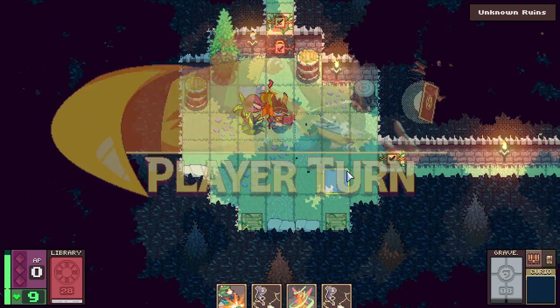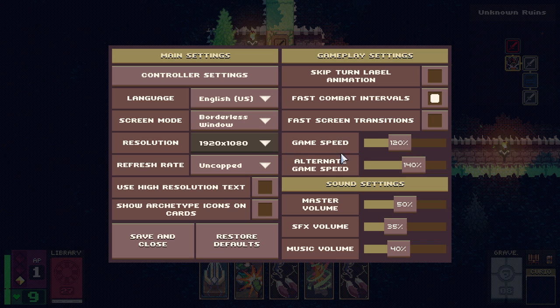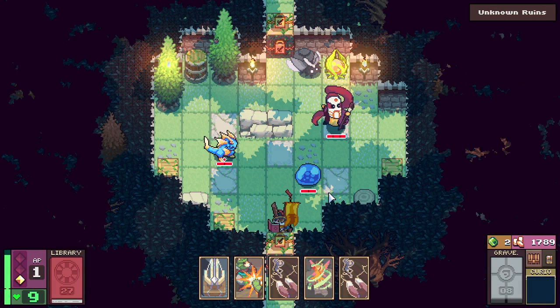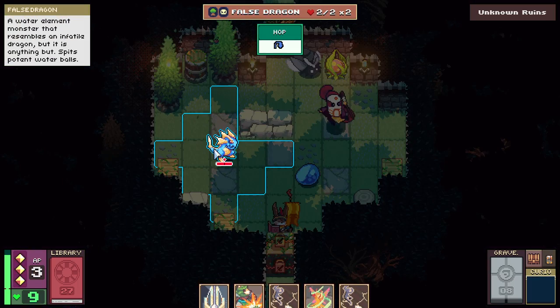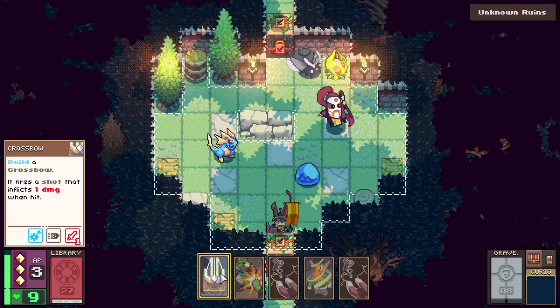Let's try, guy. Let's turn on that too. See what it does. Ooh. I was hoping it would be that. That would be a bit faster. You're gonna hop, slime bomb, got a petrified monster. Oh, you can right click to end turn. Build a crossbow. It fires a shot that inflicts one damage when hit.